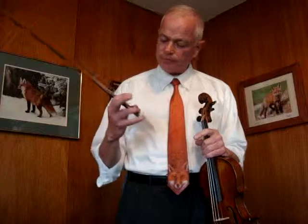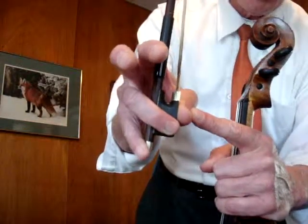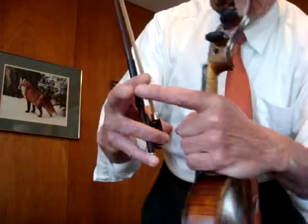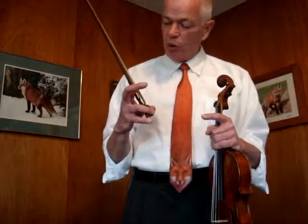I'm using a new grip I call the claw. I'm grabbing the bow with my ring finger and my pinky squeezing down there. I also hold firmly with the thumb and have a pretty good contact point there on the end index finger. I keep these fingertips away from the bow because I don't want them to be confused with this. This ring finger is going to control the music — I'm going to feel the music through that finger. I get the most effective grip the more I extend the middle finger, which leads to kind of an ironic-looking grip.